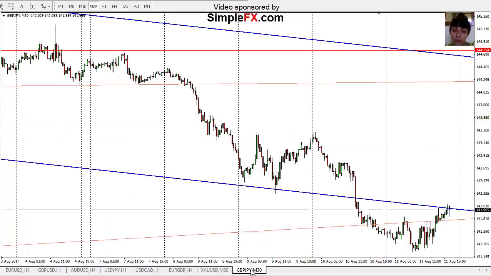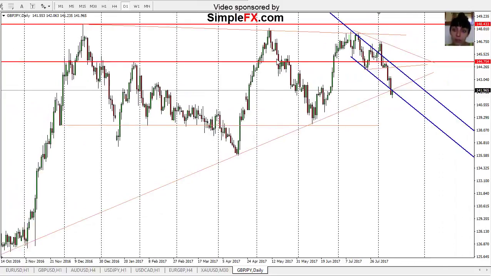Okay, and pound yen. Look at pound yen. On the daily chart, remember I was saying that it does look like it could possibly be a triangle. At the same time, we had a double top, which gave us a very good indication for a change in the trend, right? We had an uptrend, double top, and we had a triangle also, right? 1, 2, third top. So we had double confirmation for a trend, but at the same time, previously it's broken.